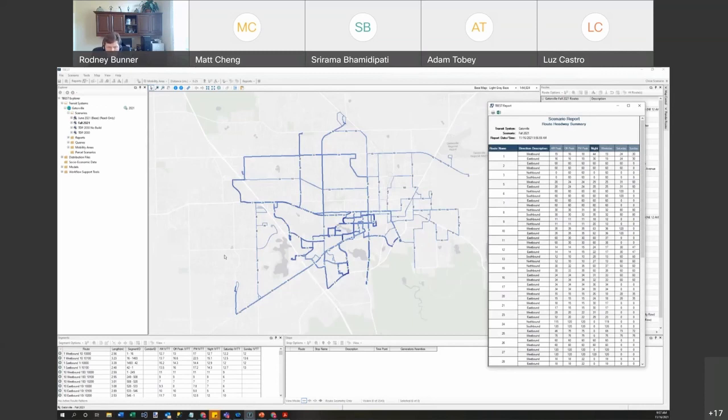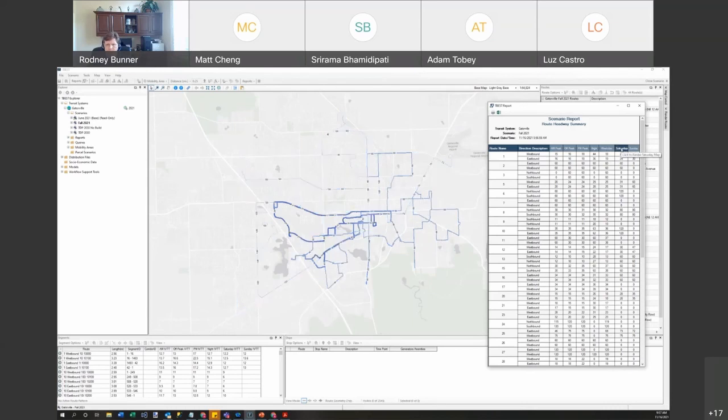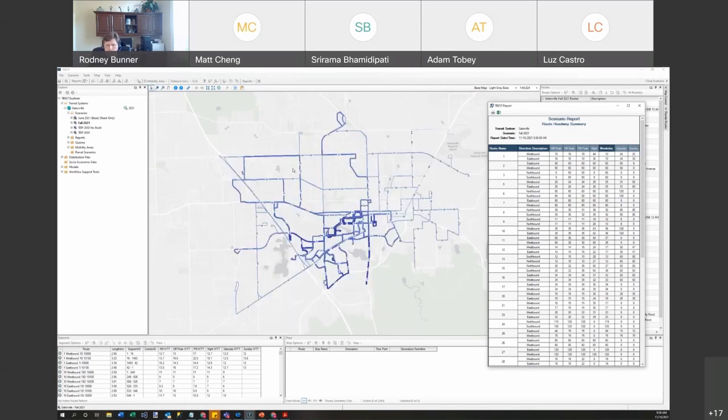You can see that it started to look a little bit different. Your peak periods are pretty heavily trafficked. You go to Saturday, then you have a very different map, and then Sunday also different. So this is a really easy way to show your service levels on your network. And if we go back to weekday, we can show it as well. So what's great about this is the same process.